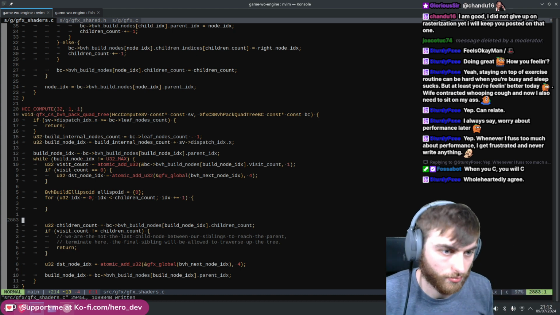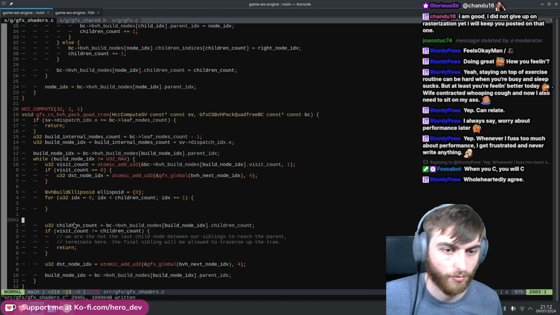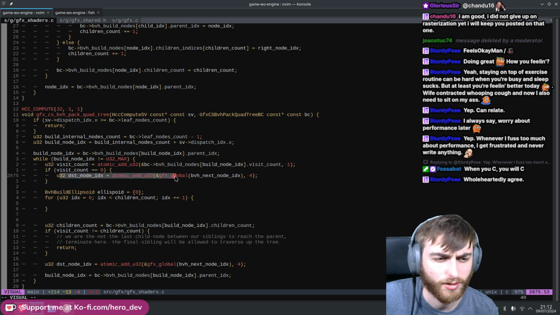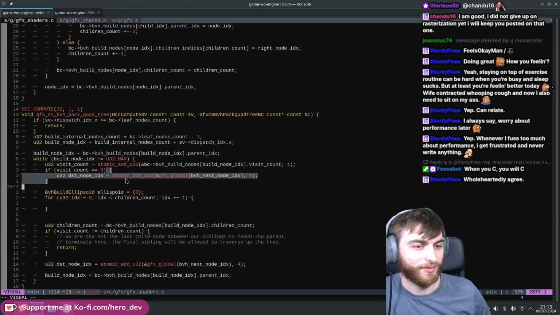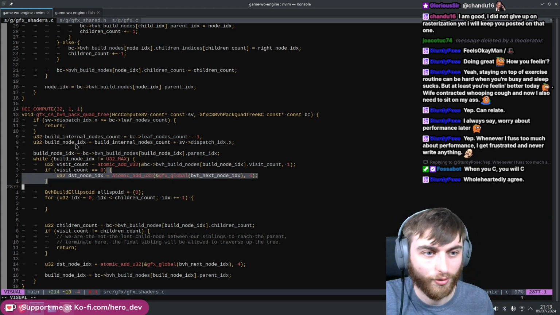Visit count. Yeah, so if I do something here where I allocate the 4 sets of nodes. Right, I know how to circumvent this problem.